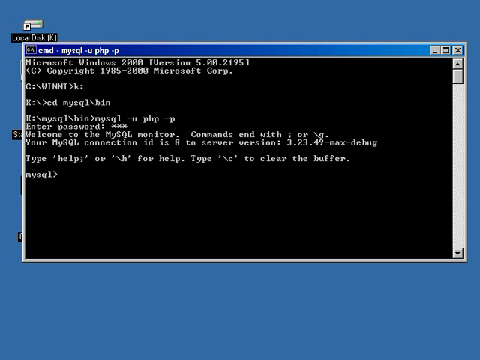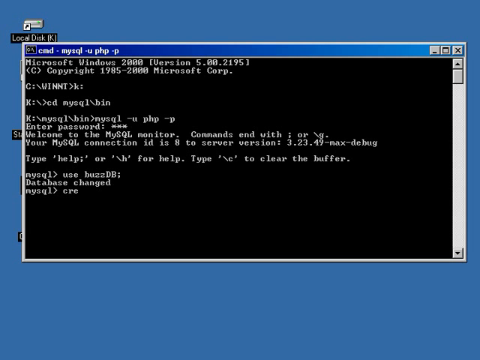So I'm going to need to select the database I'm going to be creating this table in. Remember, in the last VTM we created a BuzzDB database. So I'm going to tell it to use that database. So use BuzzDB. So now I'm inside it, and I'm going to create that simple table.